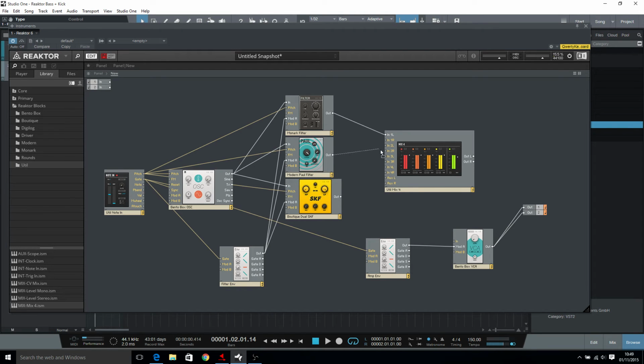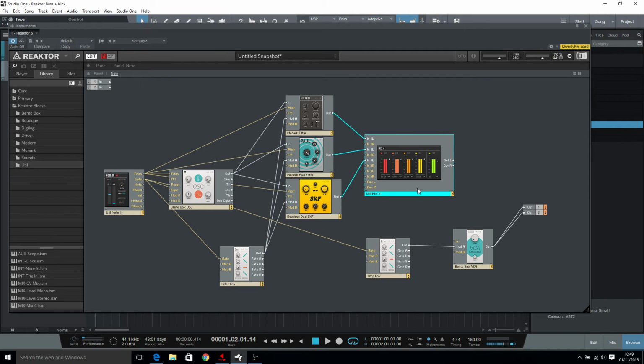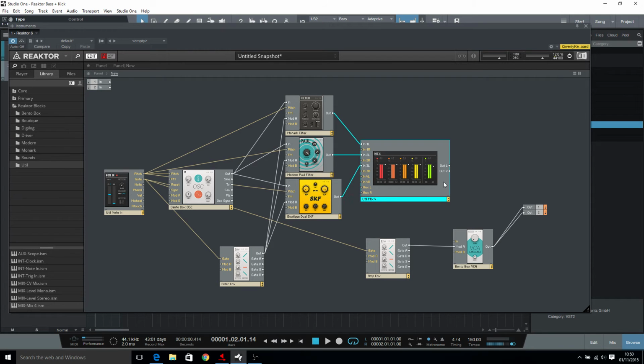So I'm going to take the output of these, I'll take the Moog filter, I'll put into Moog filter, Moog, whatever. I'll take the output of that and put it into L1. I'll take the output of the pool filter, put it into L2, and I'll take the output of the SKF filter and put it into L3. And so this is sort of like an MS-20 filter, this is sort of like a Moog filter, and this is its own thing really, as far as I can establish. And then we'll take out L and put that into the VCA.